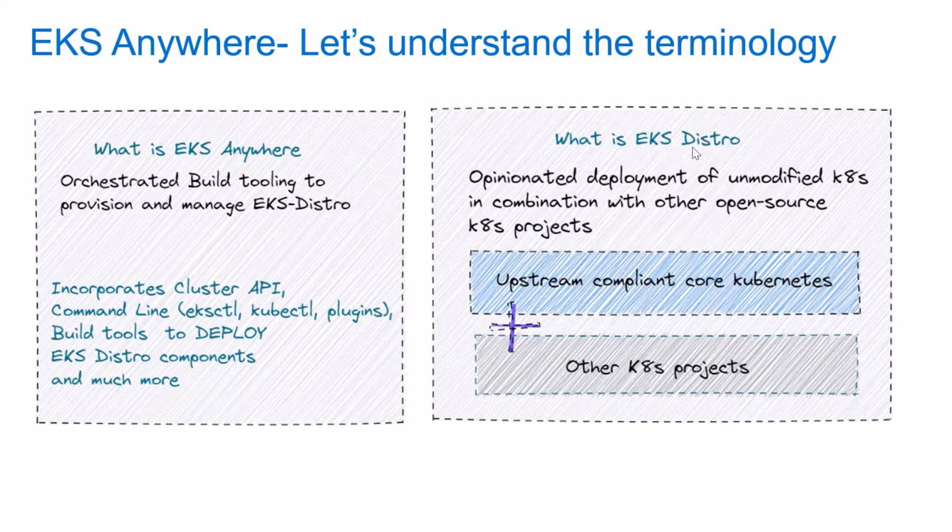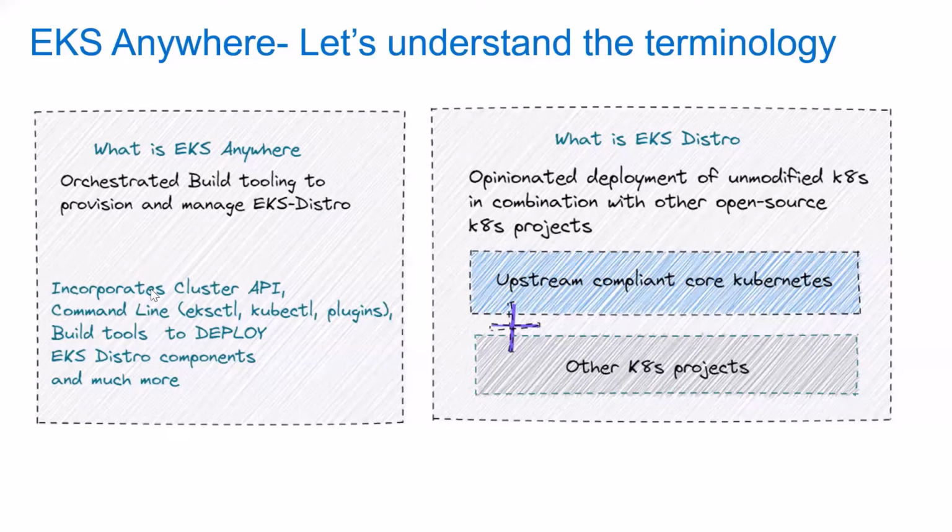Now to deploy EKS Distro, you could use your own toolkits like KOps and whatnot. But when it comes to deploying on-premises or in vSphere or bare metal environments, either on-premises or in co-located facilities, instead of using your own tools, EKS Anywhere represents an orchestrated build tooling, a collection of many different open source projects, to orchestrate the deployment of EKS Distro.